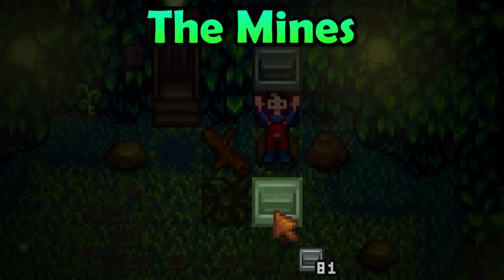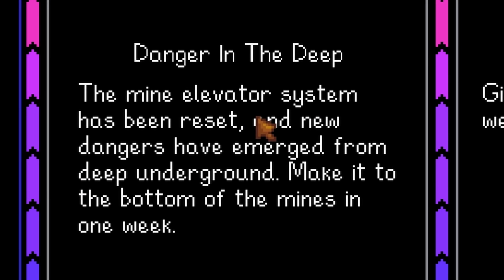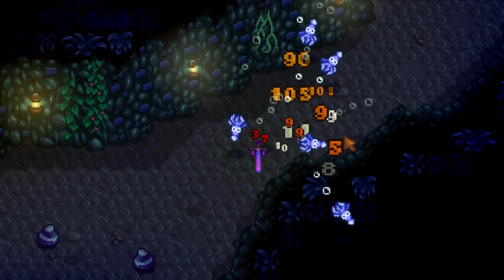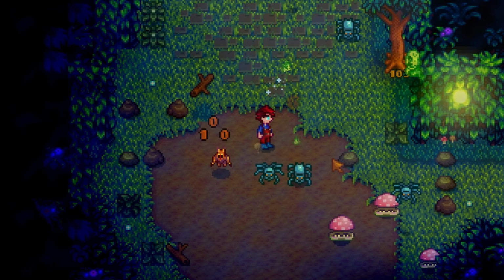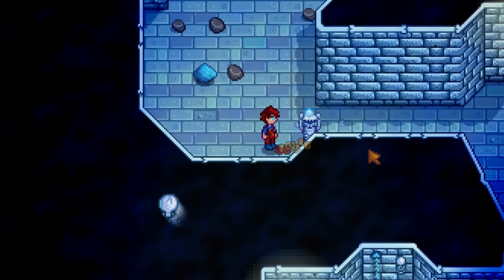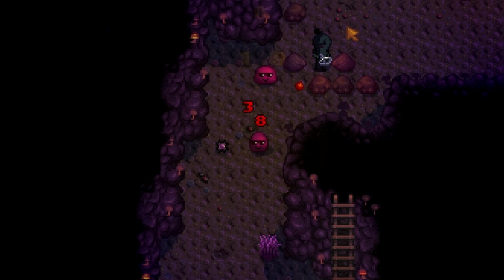Unfortunately, the next one also requires a little bit of preparation. However, there are 3 key quests that you can complete using this method. The Danger in the Deep key quest is incredible. It will reset the regular mines and turn it into a dangerous hellhole that you will need to conquer within 7 days. It can be really difficult, but it is also incredibly rewarding and fun.